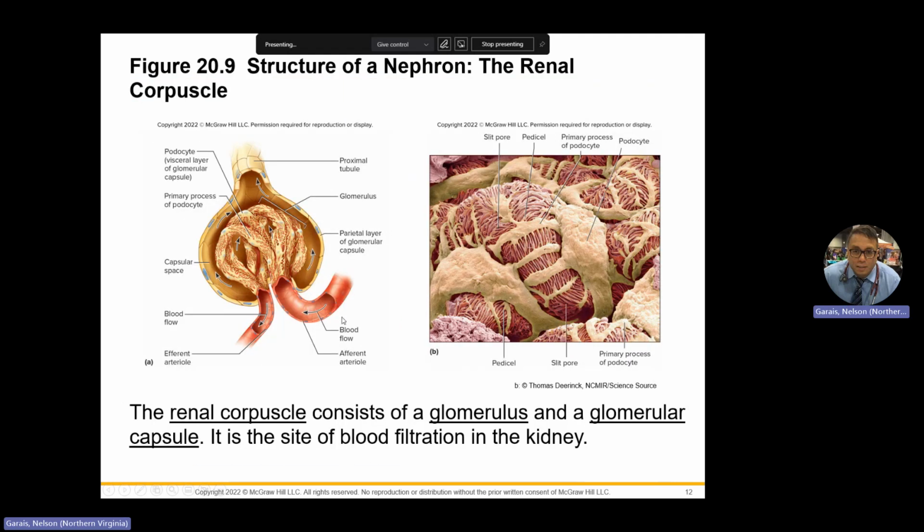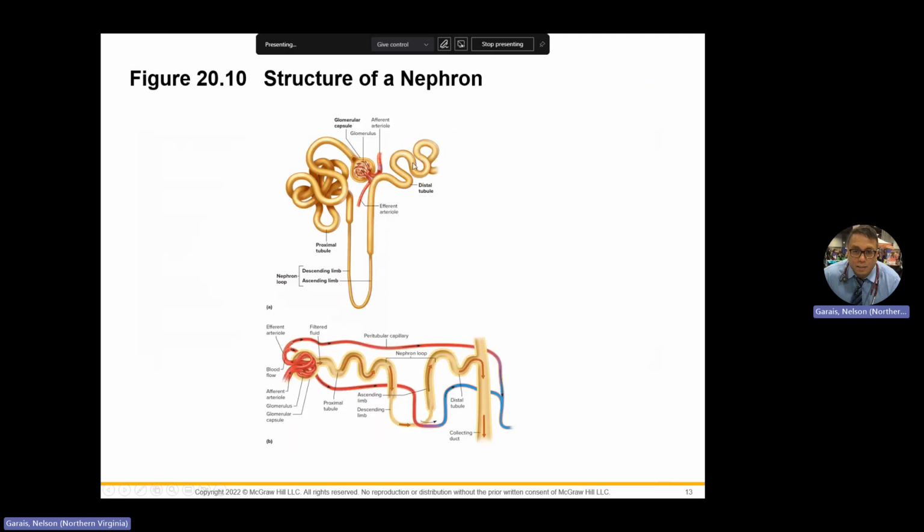Now, if we look at this, all these fenestrations, it looks like a car's oil filter to me, right? And that's exactly what it does. And this is called the glomerulus. It's a tuft of capillaries, and you can see here, very thin walled, and that's where the filtration process happens. But because the glomerulus, or this filtration system, isn't 100%, it's about 80% or so, things get messed up, and that's what we talked about in the proximal and distal convoluted tubules.